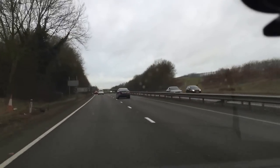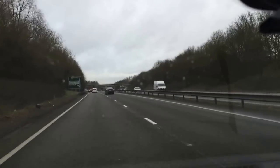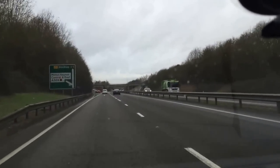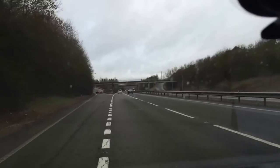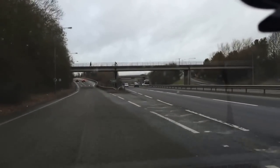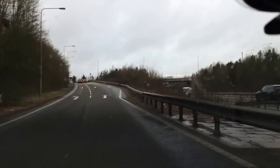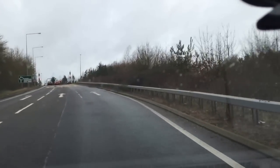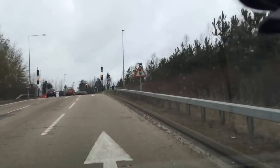You won't be slowing down again. You'll be just keeping that speed going, because if you start slowing down here, you're going to force cars to go around you. And as you exit onto the deceleration lane, you're checking your middle mirror, cancelling your signal, slowing yourself down. At this point, we're going to be doing, I think it's a right turn, so you're checking your right side, signalling right, going across to the right lane. And we're going to go all the way around, which is the 4th exit.